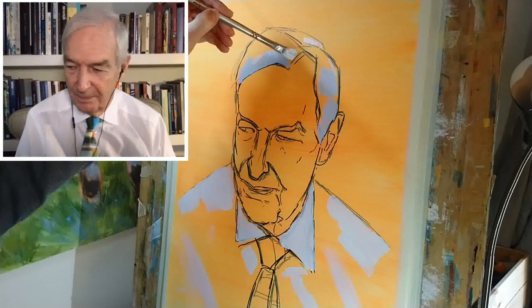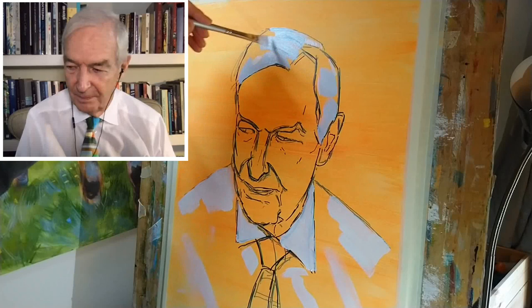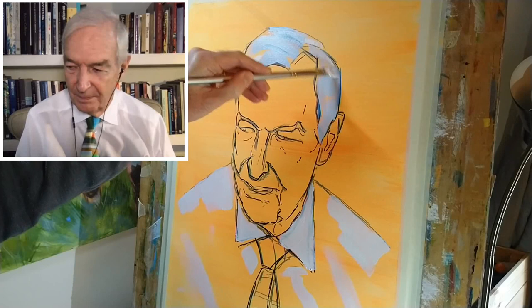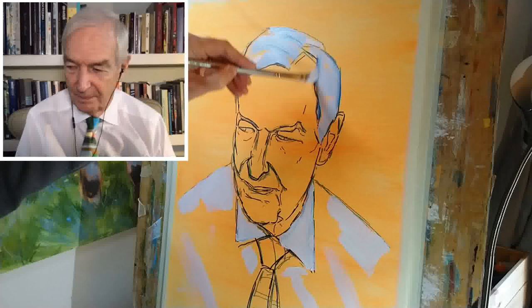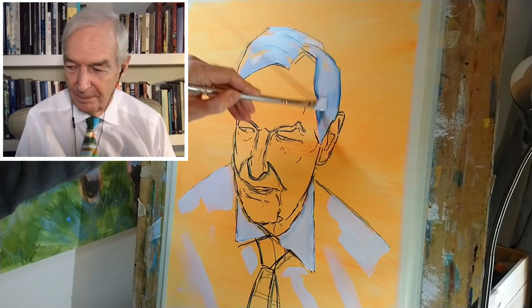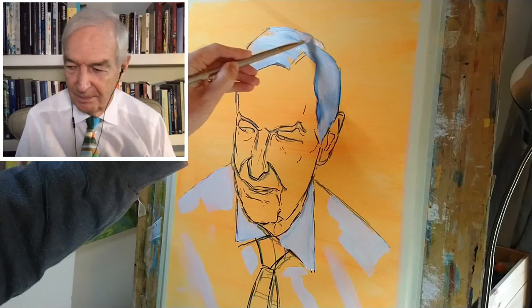An obvious question would be: John doesn't really have blue hair, why are you painting it blue? Well, partly because I feel like it. But there is a little bit of blue reflected light picked up in the hair as well. I try to start fairly simply with my colour descriptions, and then because of that things often work out more vibrant than they actually are. You can see I'm scumbling the brush into the watercolour marker drawing, and the watercolour marker is mixing with the interactive acrylic, allowing me to do some automatic blending. I didn't really plan the colour of the watercolour marker in this case, but it started to work, so I went with it. You could think ahead and decide which colour of watercolour marker you want to mix in.